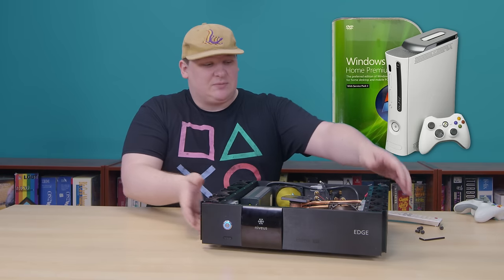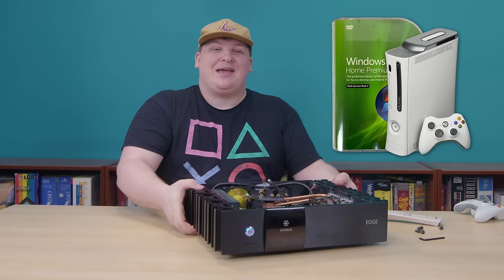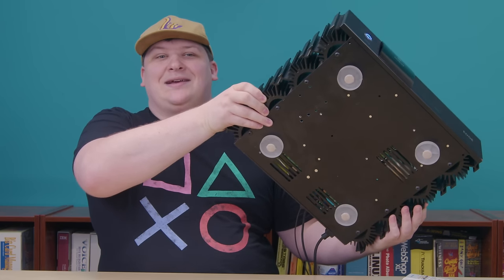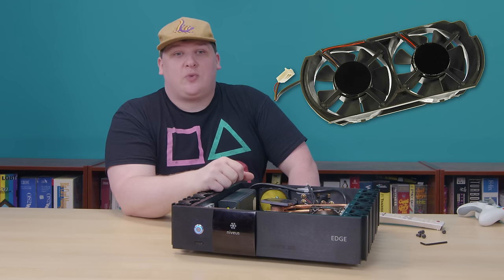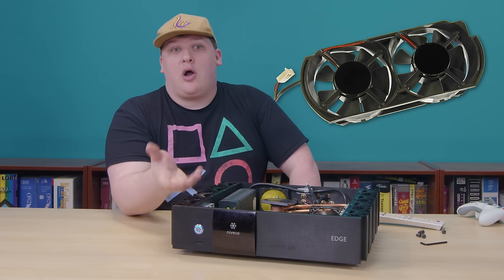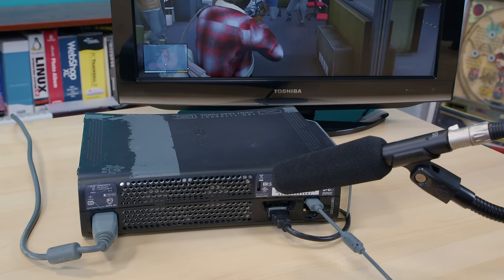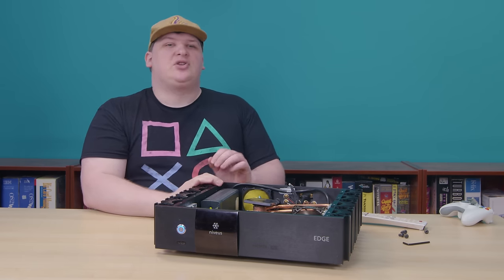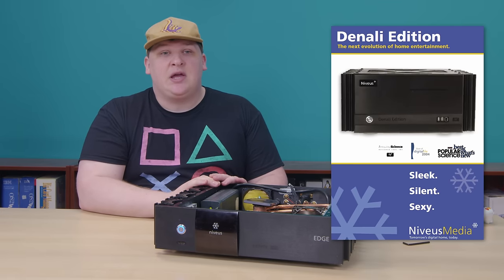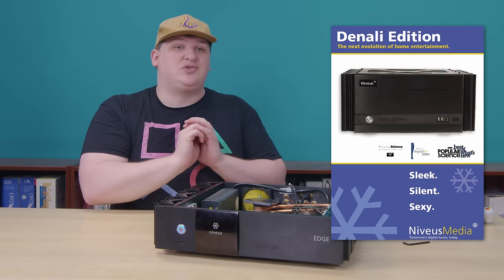They put the guts of the console into this big, heavy metal box that looks good under some rich guy's expensive TV. And it also doubles as a gigantic heat sink because it's made out of heat sinks. Because the 360, for all of its capabilities, had one very irritating quality — or rather two: it had a pair of fairly audible fans in the back, which ran pretty much all the time and could become considerably more audible when the machine was overheated. Which was often. Niveus wanted to make this machine inaudible, and they had some expertise doing that, since their stock and trade was custom PCs with passive cooling systems.